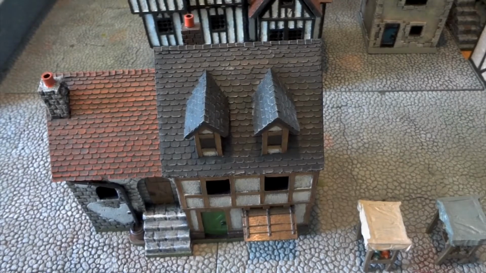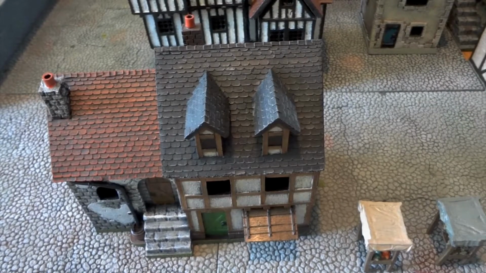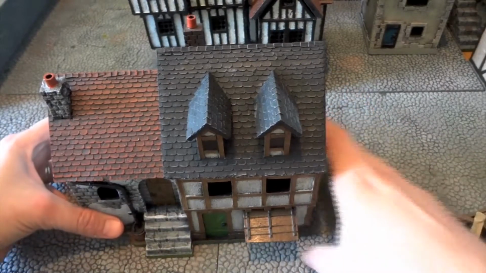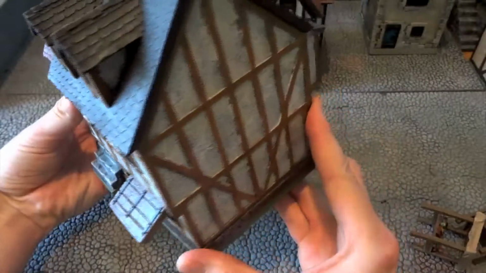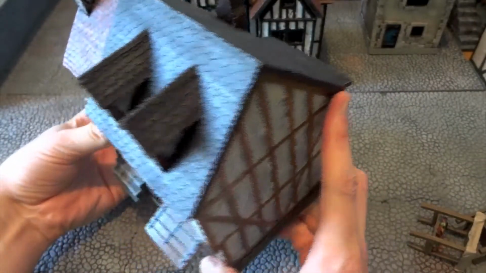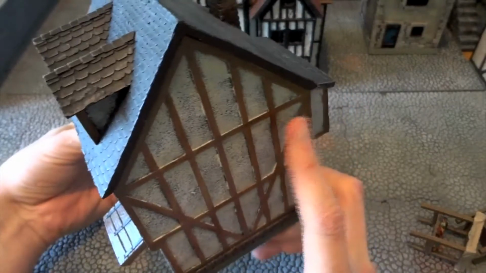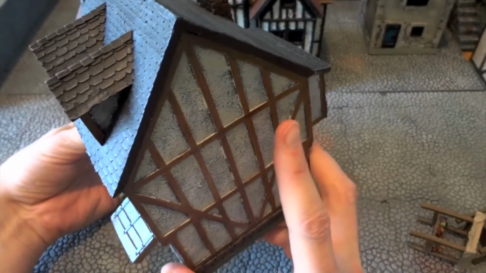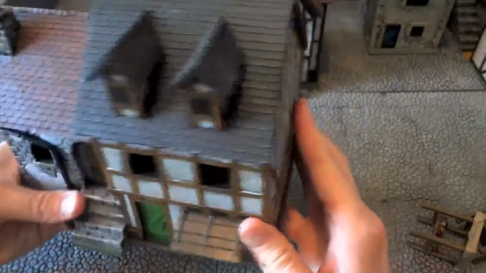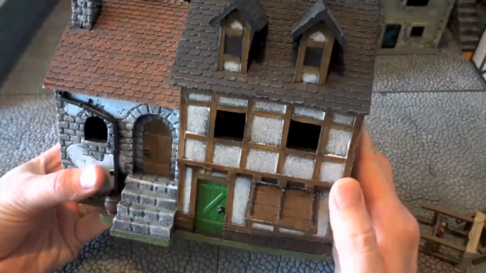Moving on to the new double townhouse, it is much cheaper. It's $74.95, and it's about 4 inches deep. The larger one, the black building with the black tiles, is about 6.5 inches tall, and then the whole thing is 8 inches long.